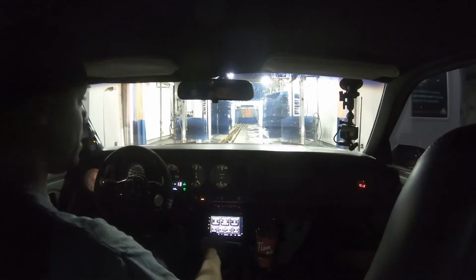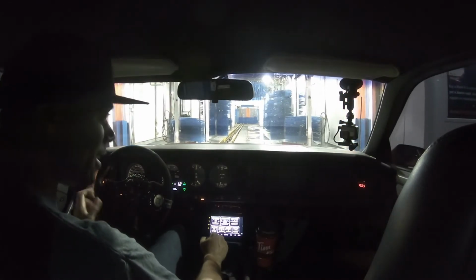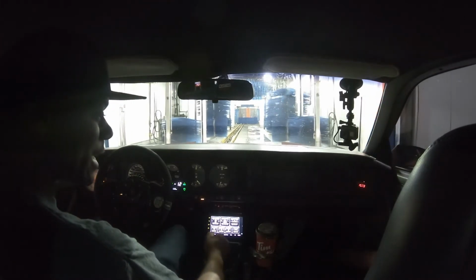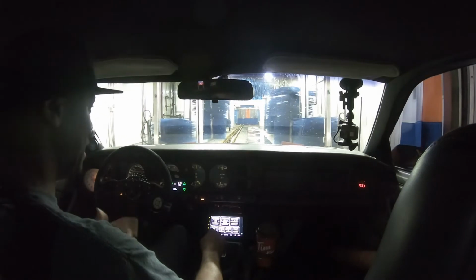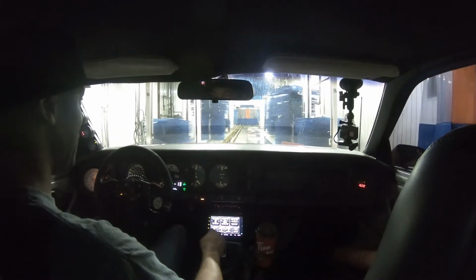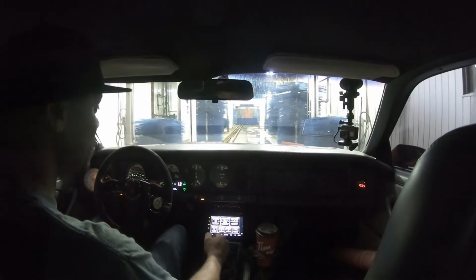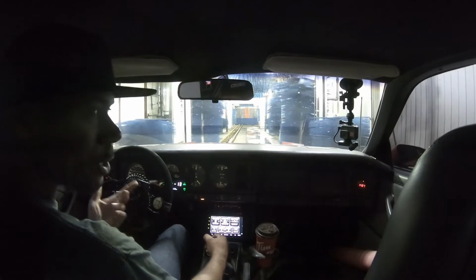Okay, we are going to do our first highway cruise. There's a car meet going on. There's some runs going on tonight. I don't plan on running tonight. I just want to get some highway miles on it. The oil on the turbo is still burning off, so it's taking a long time to get it off. So running the car at night makes that a little bit easier to do. Don't want to scare everyone, seeing smoke coming out of the hood.